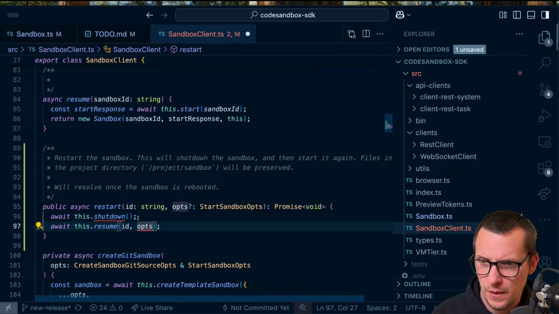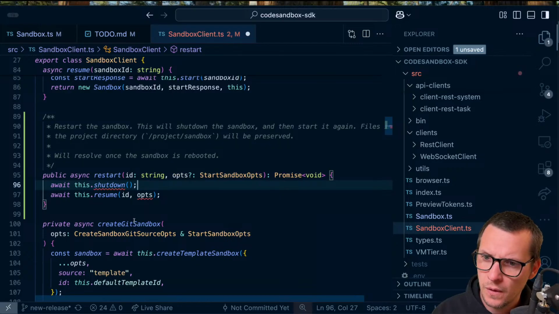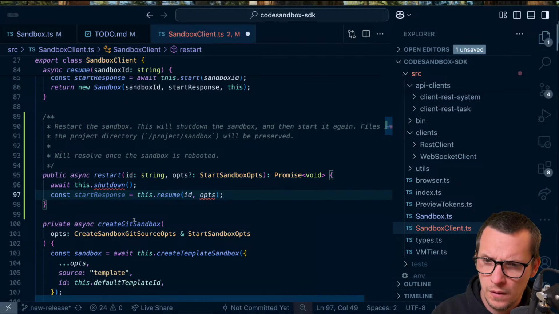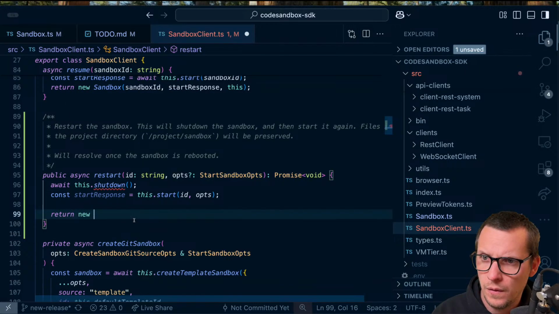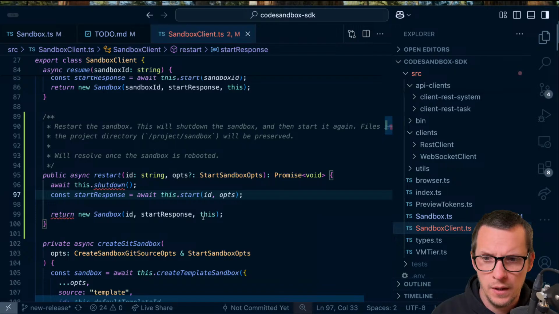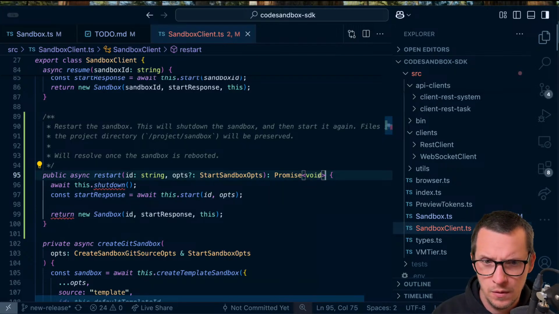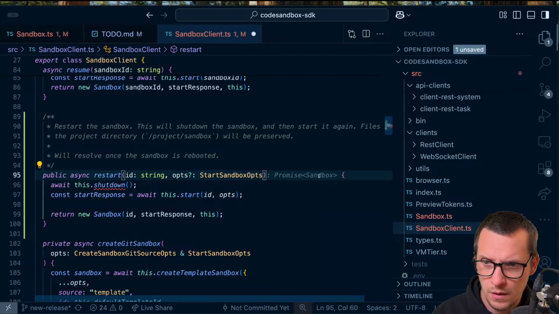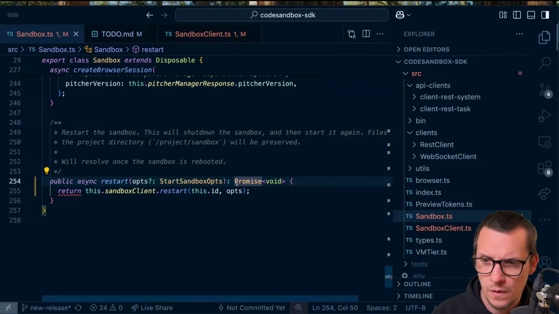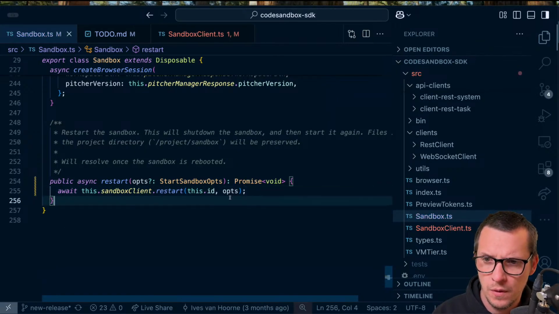Oh, interesting. Yeah. Okay, cool. Start response. This dot start. Return new sandbox. Wait. Okay, and then we need shutdown. No, you can return sandbox. That's fine. Yeah, I guess we can do a wait on this one.